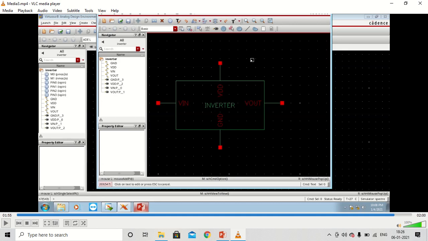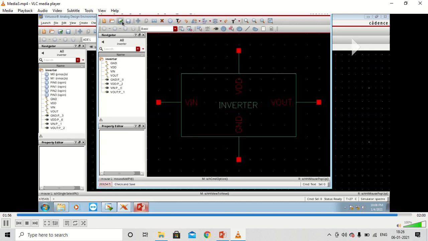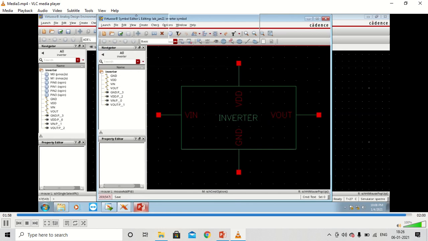We can connect our sources to the input pin here, and it will behave as an inverter. So this is the advantage of creating a symbol. So when you have large circuits, say you have 20 transistors in a block, you will not create the 20 transistors every time. So you will create a block and you call that block. Okay, so this is our symbol. In the next video we will be looking at the layout of the inverter.